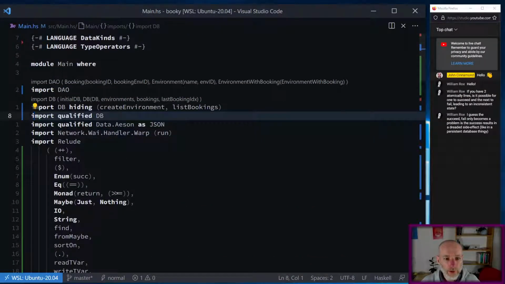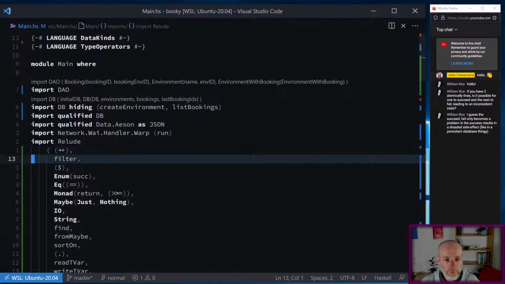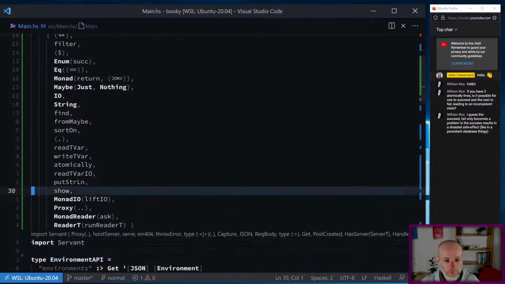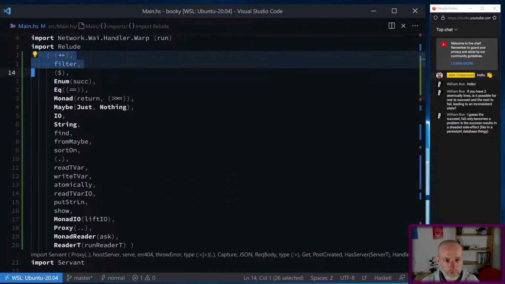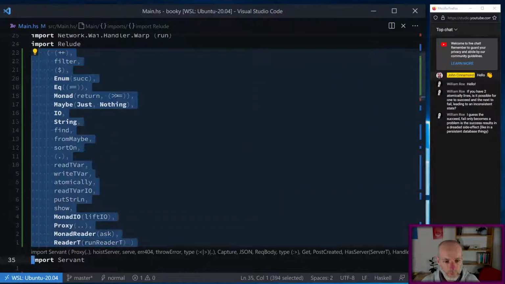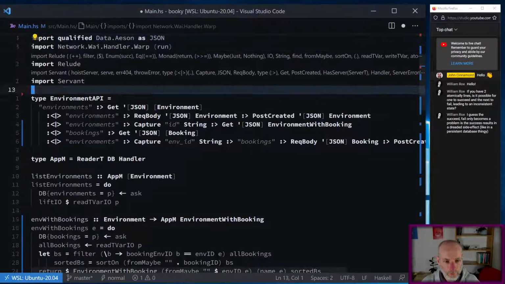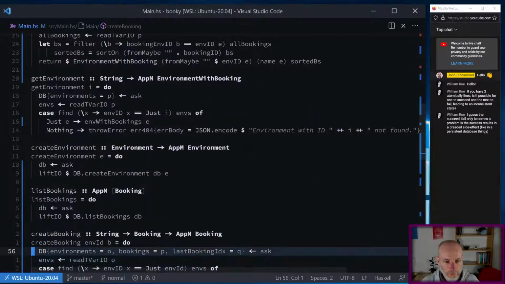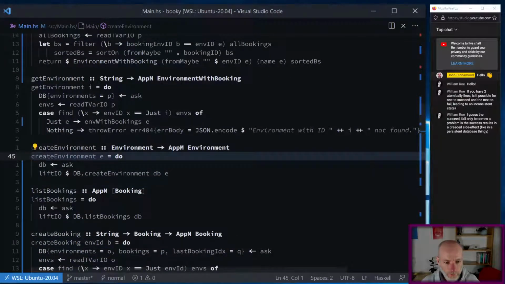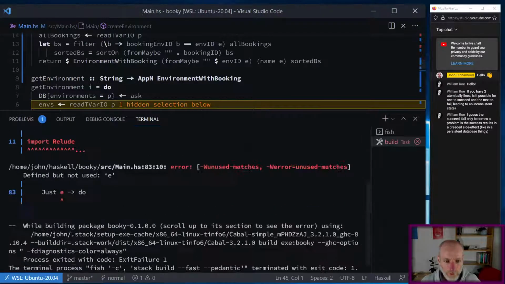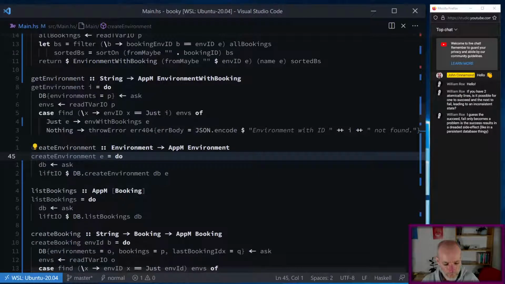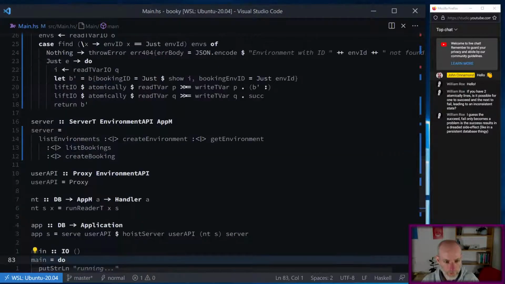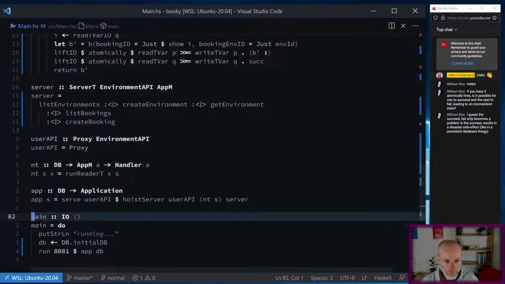So first of all, this stuff I probably want to get rid of. I don't want to name every import, just import prelude. And then there was a just I didn't like, but I can't remember what it was. So that was line 83. It was not 83.